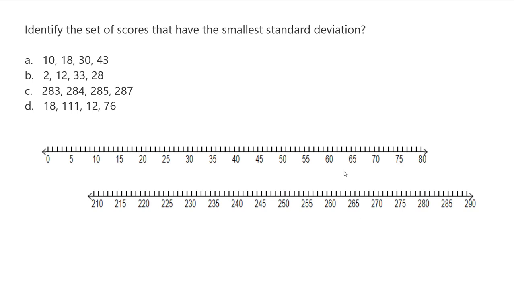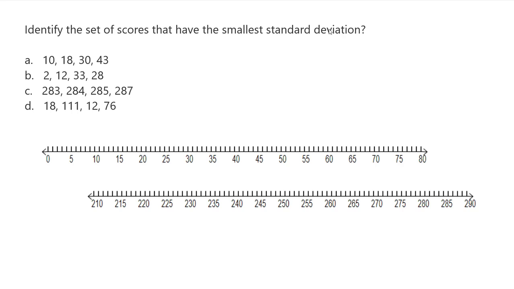I've put these number lines here to help us visualize these numbers, because we're not going to be able to actually calculate 4 different standard deviations and then find the smallest one. There's a couple of reasons for that. First of all, it's not something that we would want to do, because going through the math for one multiple choice question, for 4 different sets of numbers, to find 4 different standard deviations and then identify the smallest, is going to take way too much time.